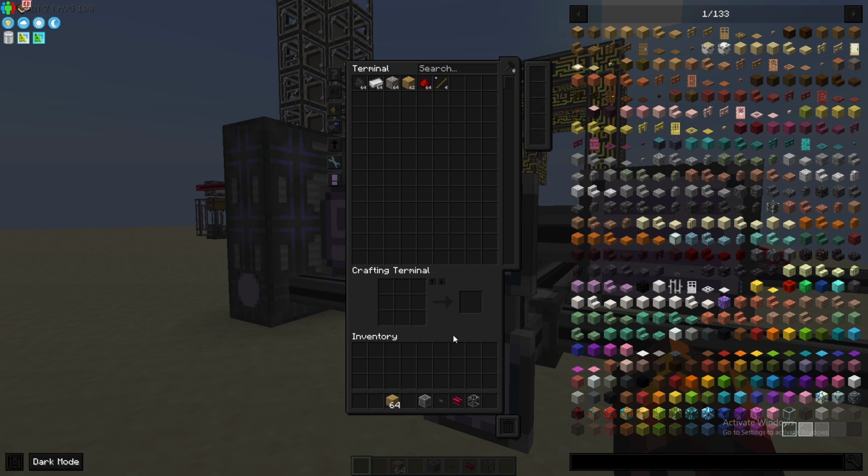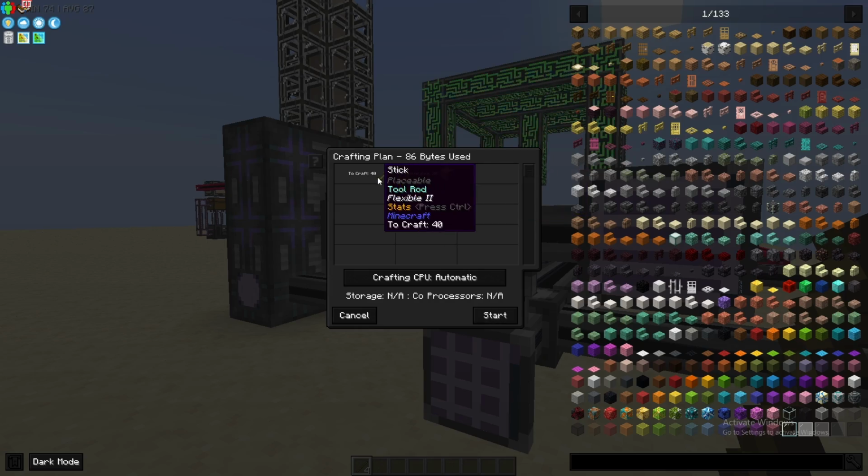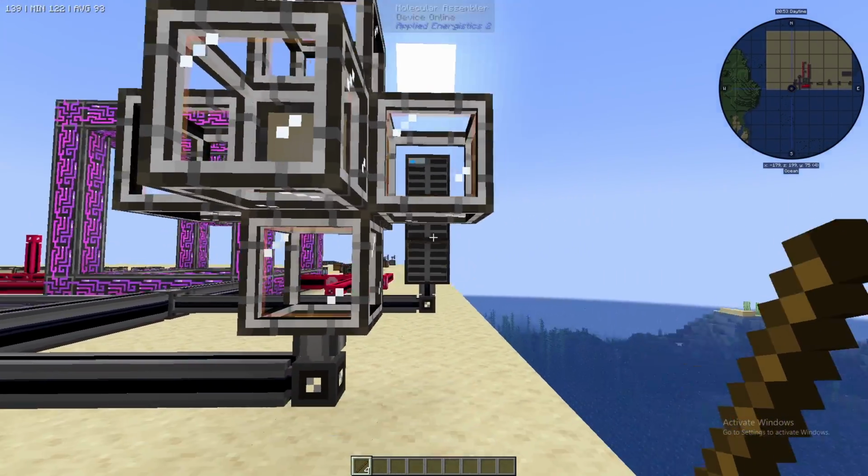And now you see we have a recipe in here. Say I already have items in here, but I still want to craft more sticks. I can sort by craftable, so that way it removes all the stored items and just shows the craftable ones. I'll take those sticks out. So for example, I want to craft 40 sticks. I'll need 20 wood, 20 planks, and they will be automatically crafted in here.